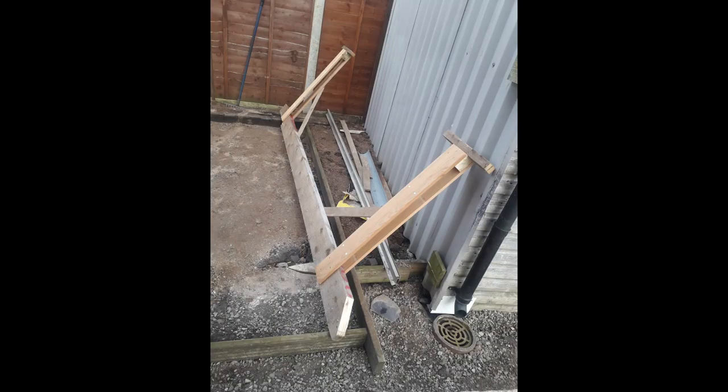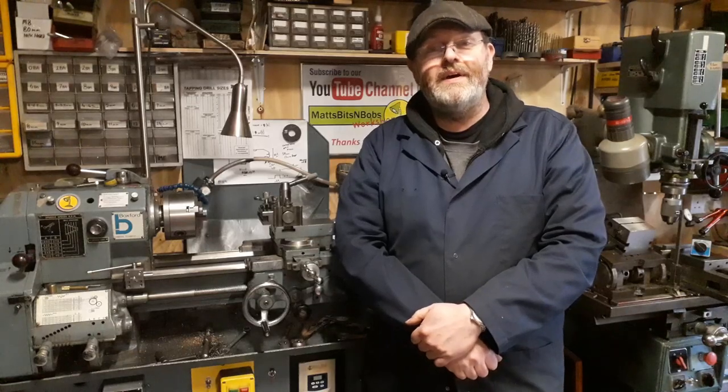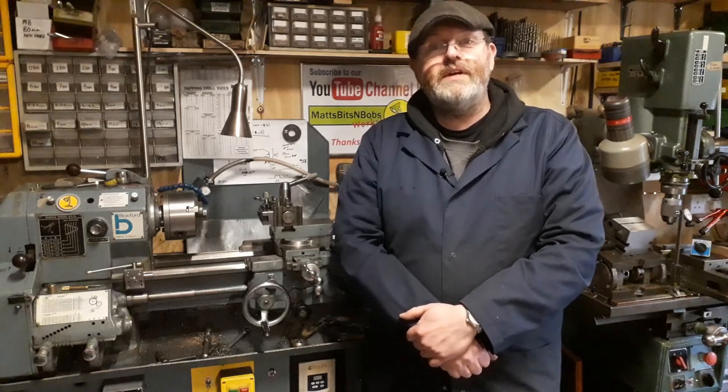Here's a little time-lapse we made just for going across the gap there. This is after the pour - we didn't get any photographs during because the concrete lads came very quickly, so we didn't really have time. At this point I must thank a couple of friends who came round to give us a hand - we would have struggled without them. Fantastic help with the rakes while we were tamping away, so thank you very much. That's the concrete all poured and tamped - it's now setting as we speak. We've got some sheets over it to keep the rain off, so fingers crossed everything should go to plan.